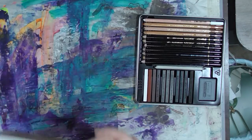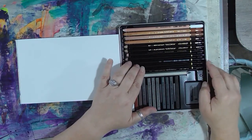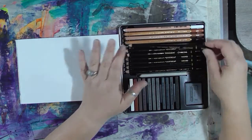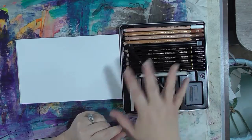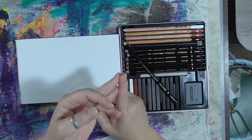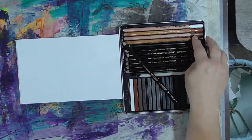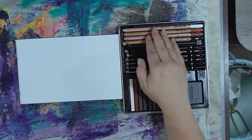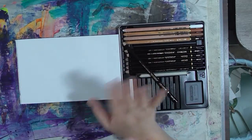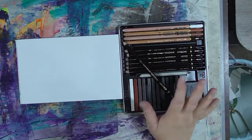For this first part of the video — part one of three — we are going to start with a standard 2B lead. You don't have to have this kit. You're going to need a 2B pencil; I'm also going to use a 6B, the charcoal pencil, the blending stump, the eraser, and some of the colored charcoal or pastel pencils. You can get colored pencils in a set by themselves, and if you have a regular 2B pencil, a piece of charcoal, something to blend with, and an eraser, you're probably good. You can use what you have.